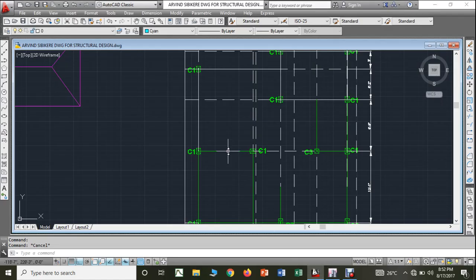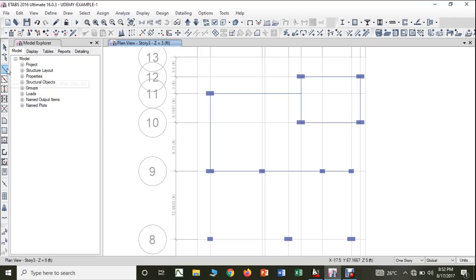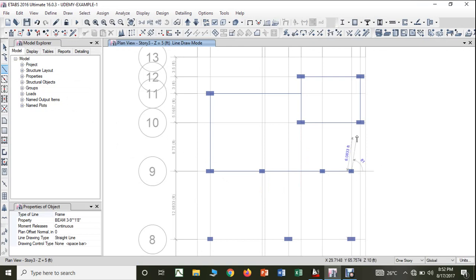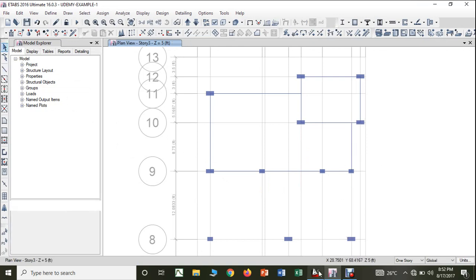Okay, that is here, sorry, this one, right? Only this one is there. Okay, yeah. Then I need to connect this, and even I need to connect this. Okay, this grid line is present, therefore I can connect the beams like this. That is from here to here, right?